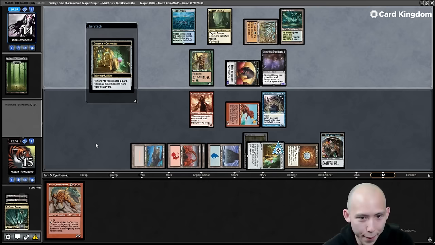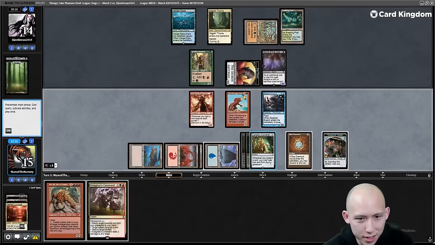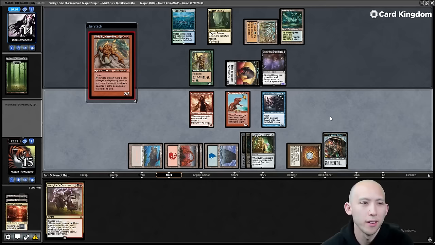That'll do just fine. Nice. That even actually gives us a little bit of redundancy as well, right? If they can kill one of these two creatures, we have the Kolaghan's Command to bring it back. Nice. All right, we'll take the first game.